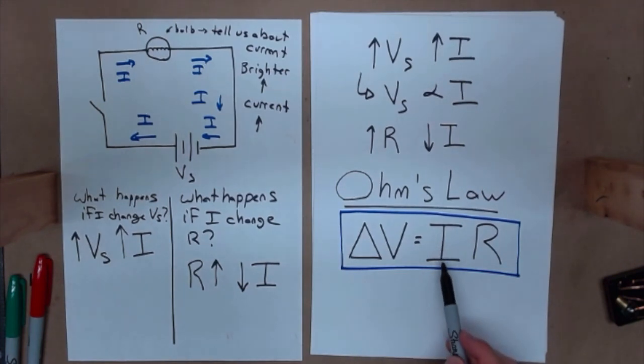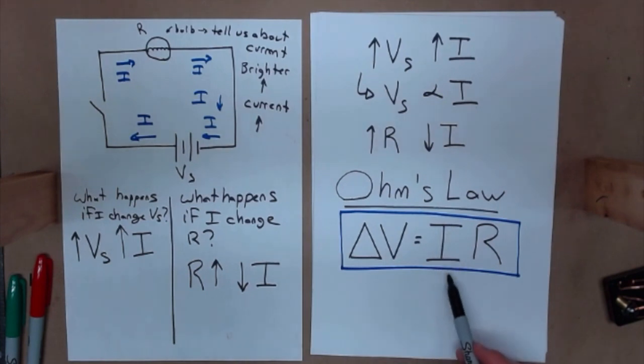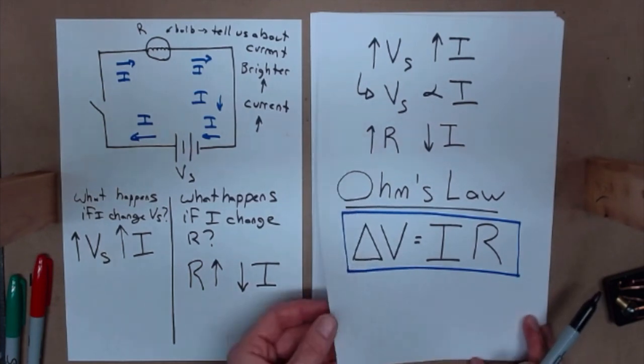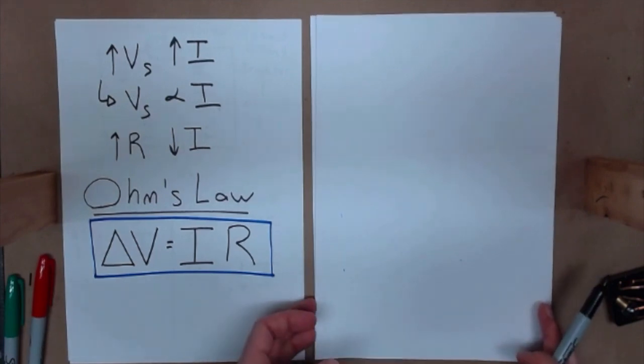And so we see that relationship. If I increase V and R stays the same, I has to increase, right? If I increase R and V stays the same, I has to decrease. In other words, if I increase V, the bulb gets brighter. If I increase R of the circuit, the bulb gets dimmer. And I am actually skipping a little bit about the second argument here, but we're going to talk about that a lot coming up in just a moment. So that is Ohm's law, and we're going to do lots of practice.